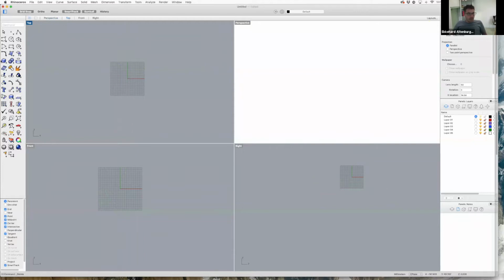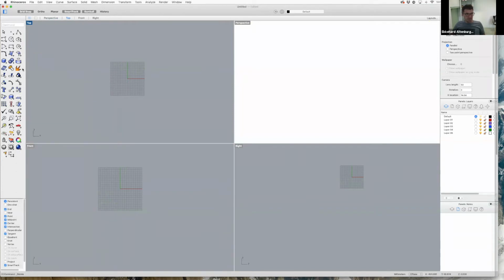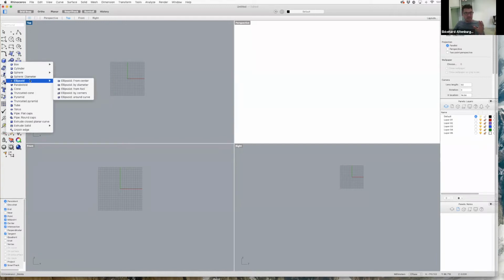So we have seen, going back, we have line drawings and surface drawings, and here is a tool where we manipulate these surfaces, not something we have to deal with right now. Then this is a tool where we can create three-dimensional objects such as boxes, cylinders, spheres, ellipsoids, parallel cones, whatever, you name it. Yeah. So I really entice you to play around with these things in the next few days, just to familiarize yourself with these three basic elements.